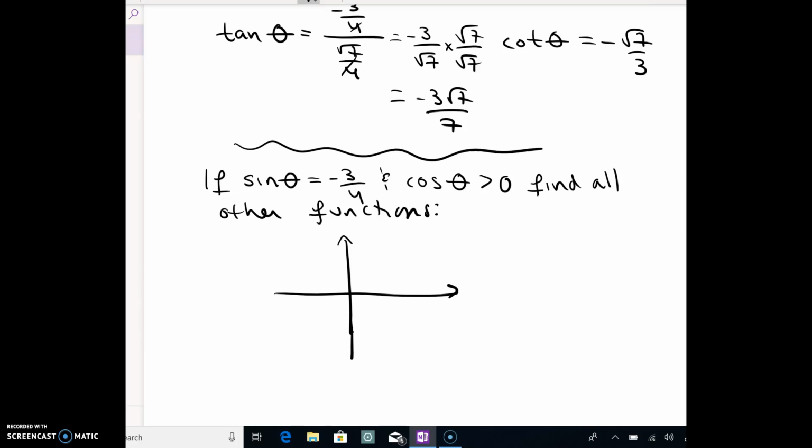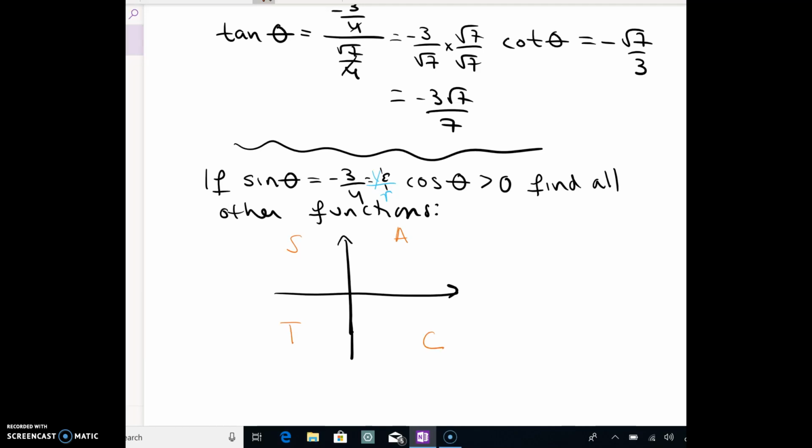Okay, so knowing that sine of theta is y over r, this is the same thing as saying that our y value is 3 and that our r value is 4. Excuse me, our y value is -3 and our r value is 4. Now, we want to first figure out which quadrant we're in based on this information. So we know we're looking for a negative sine value, and we're looking for a positive cosine. Let's think about which quadrant we're going to be in using all students take calculus.